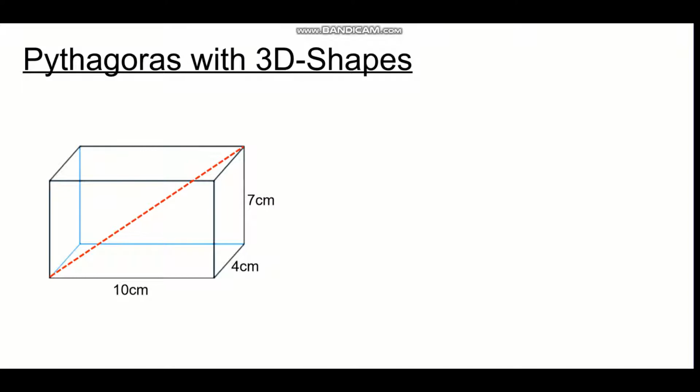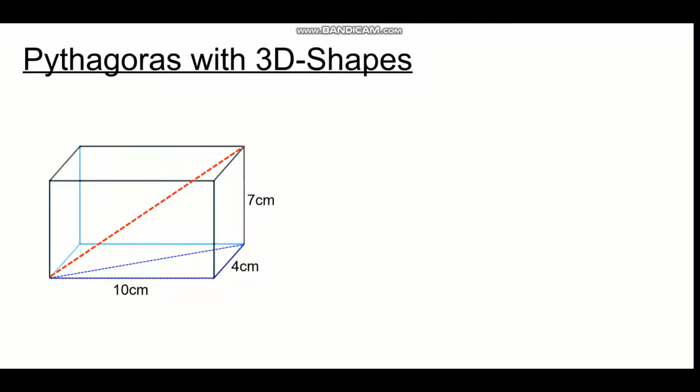So the first question that we're going to try and answer is, what is the distance from the bottom left-hand corner to the back right-hand corner on the base of this cuboid? I've drawn a blue line in to denote that. We'll be using this blue triangle here. So let's answer that question first.